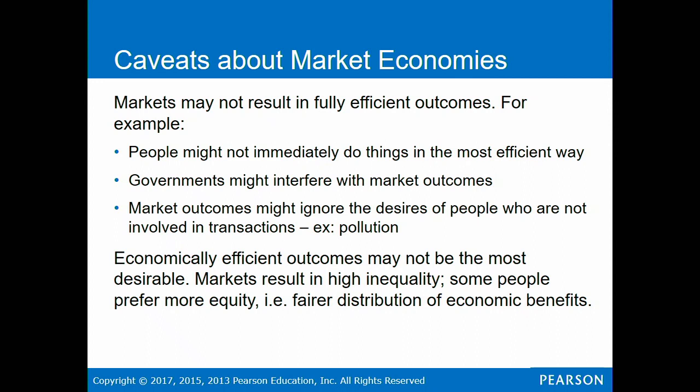Basically, what we're saying here is that markets result in very efficient outcomes if we're concerned about how much wealth, how much well-being we can compile as a society. But there are other reasons why it may not be perfect. We might want a fair distribution of income. Maybe we want, I don't know, people to care more about religion in the community instead of making as much money as possible. There's always other things to consider besides purely economic efficiency.